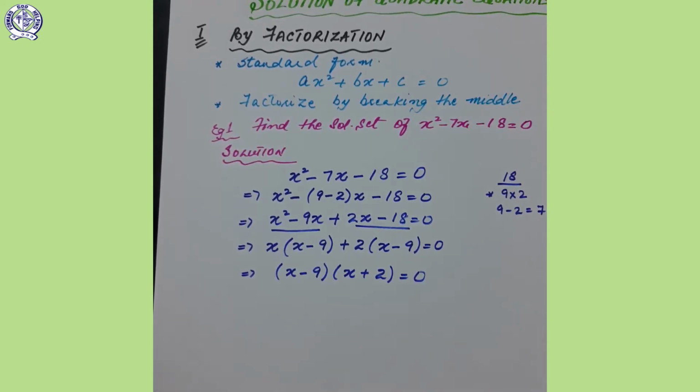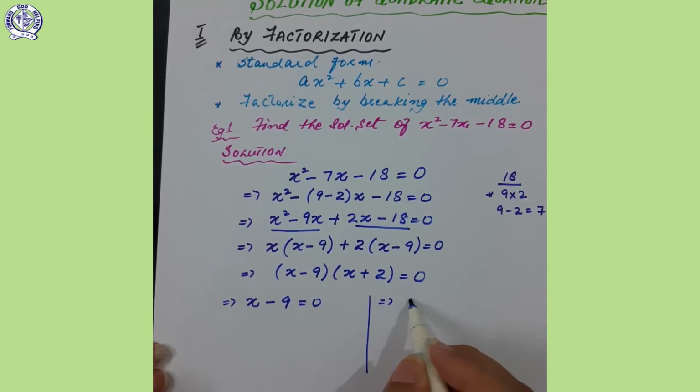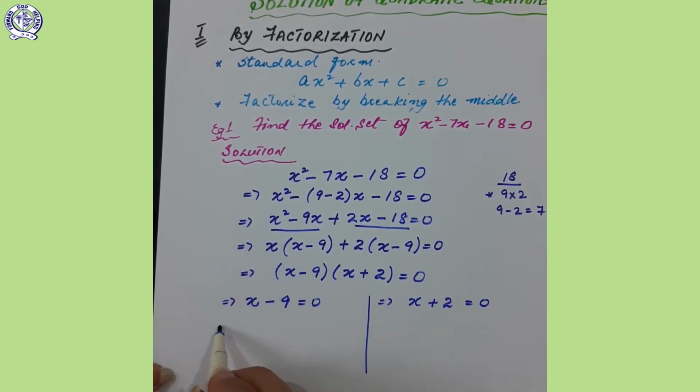Now the next step was how to find the value of x. So you can see both brackets equals to 0, so we will take one bracket at a time. X minus 9 equals to 0. First solve this and then solve the second bracket. X plus 2 equals to 0. So you will get two answers, two values of x, and that will be the solution set. Minus 9 shift after equals to sign, so x equals to 0 plus 9 is 9. This is the first value. Same you'll do here, plus 2 will go that side, it will change into 0 minus 2 is minus 2.